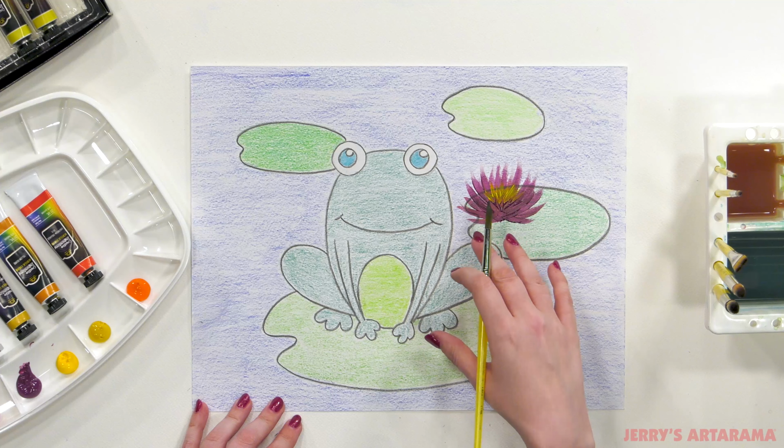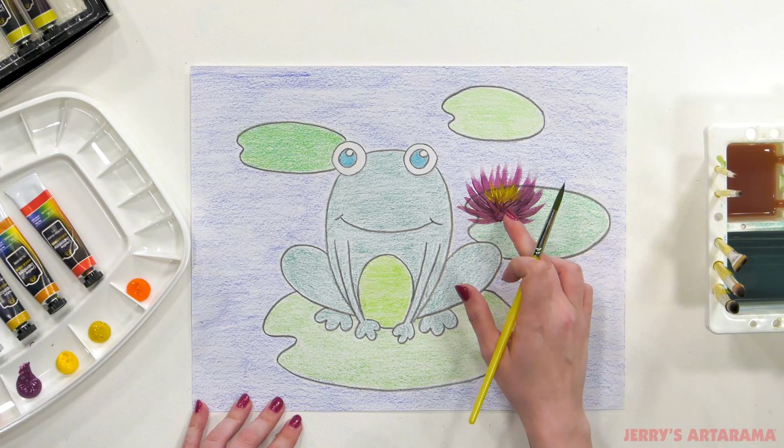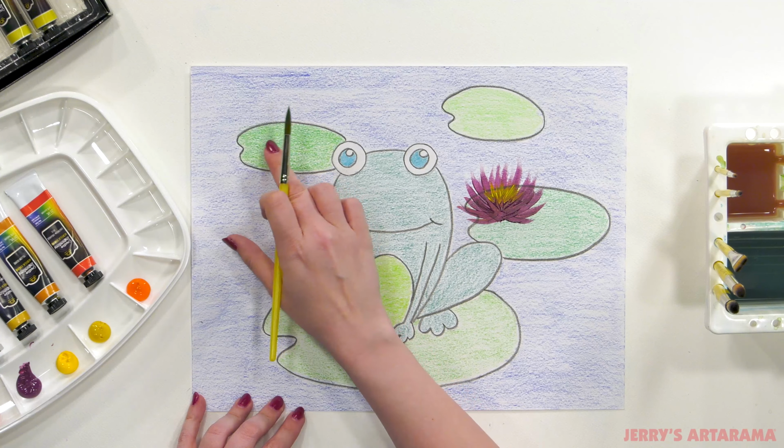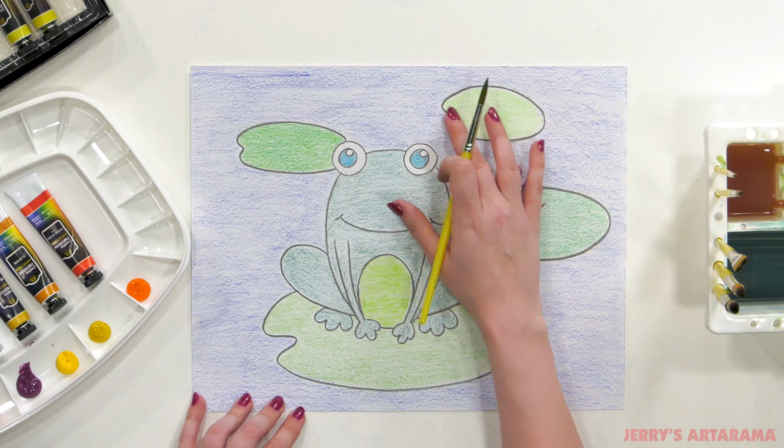Alright, so now that you've followed me along with the technique to create this lotus flower, we're going to go ahead and do that very same thing and create a red flower over here and an orange one over here.